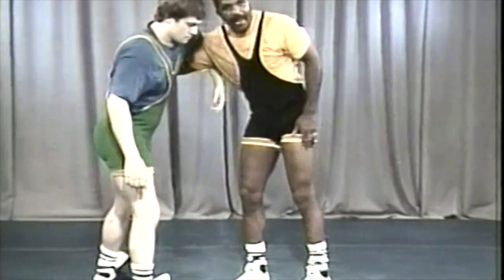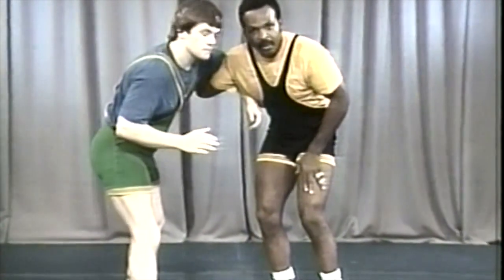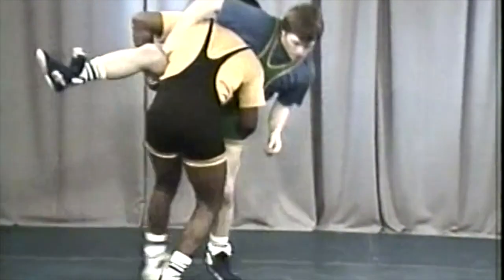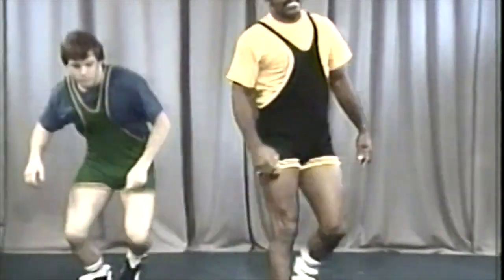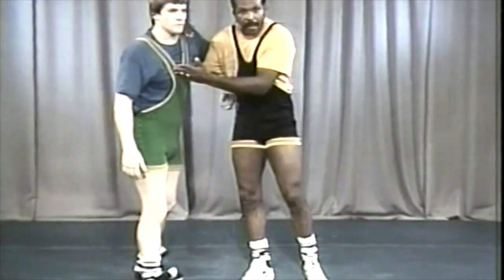If you think that he might reach up and push your shoulder away, you should be ready to anticipate that action. For instance, you're in this position. As soon as he reaches up, boom, you're right in on the double, and you take him down. That's just the basic setup that you can use if he tries to push you away.